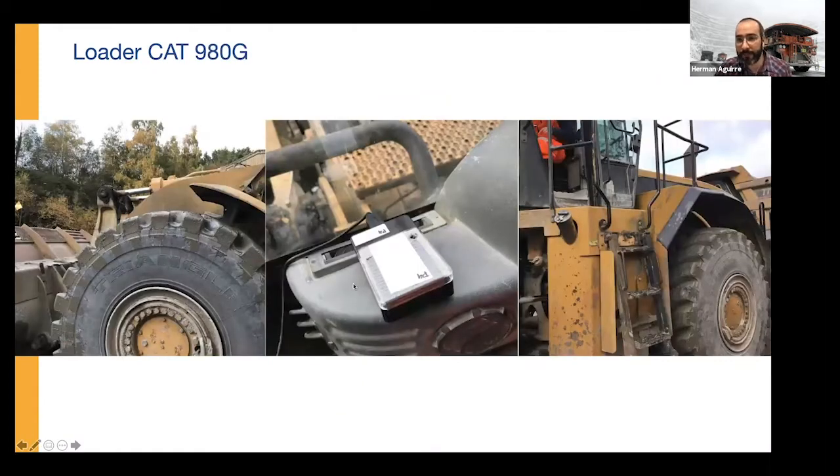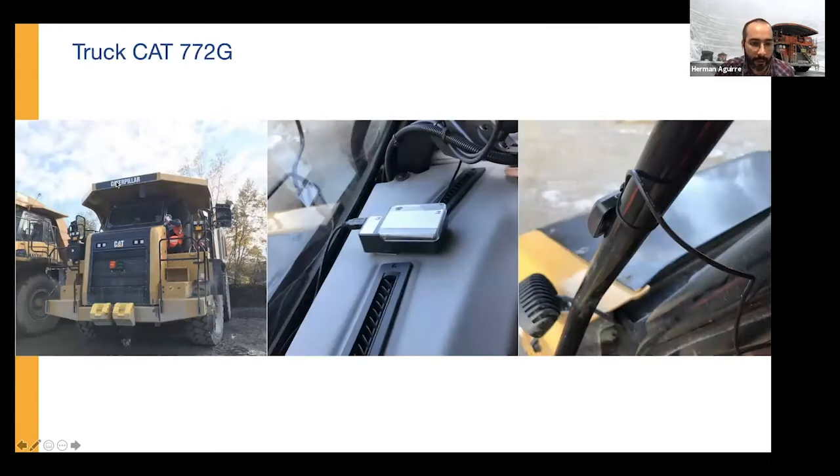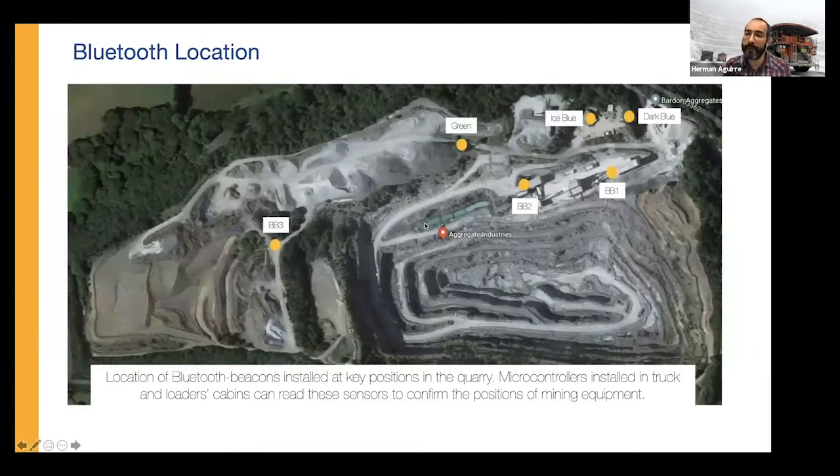The most important thing to highlight is that it's very cheap. Here is the case of the wheel loader 980G — it's self-contained, and we are working toward a future version with a magnetic fitter, which will make it even easier to install. The last picture shows installation in the Caterpillar — Matt is there in the picture, again in front of the operator, very close. We don't disturb them, and the GPS is outside the machine. The other sensor is the IMU, which is inside this box. That's the system.